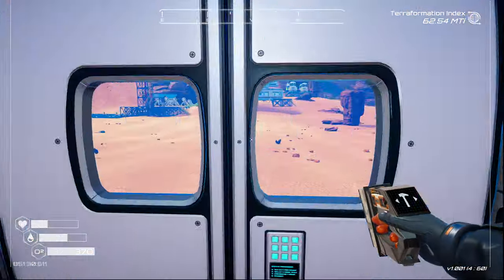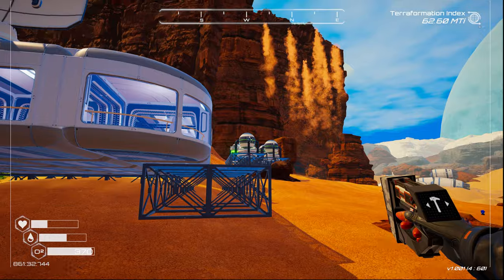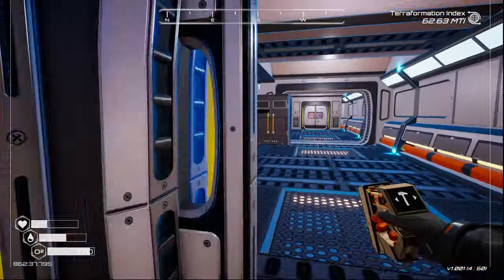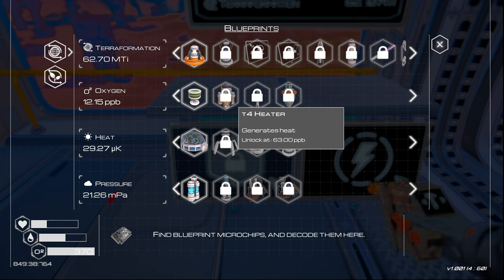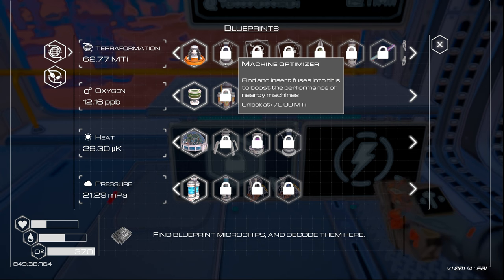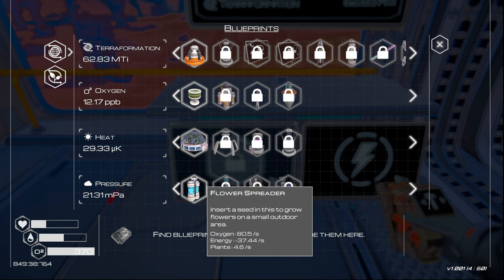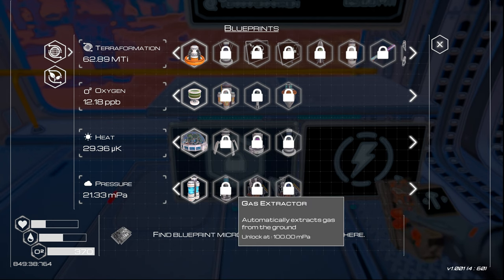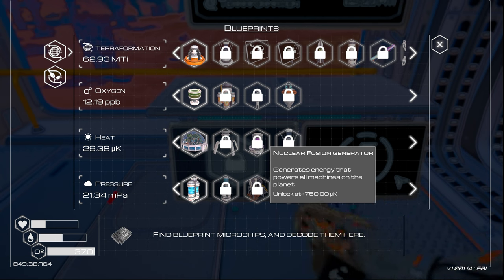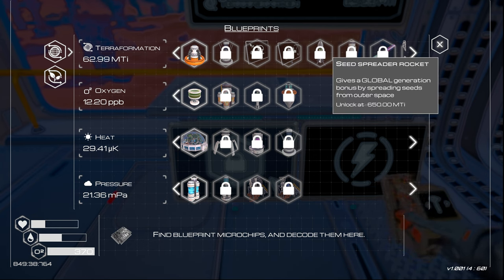Okay. Yeah, think about what I'm gonna do with my heaters. Let's jump in the control room real quick and see what it's gonna take while we wait for this algae to generate. I haven't forgotten about the flower spreaders. We just have to wait for the algae to generate. Tier 3 is at 63 PPP. We're still a long ways away. It's why we need these flower spreaders to go so we can unlock these tier 3 heaters. And once we get the tier 3 heaters, we can get our tier 4 drills, which is going to boost our pressure, which gets us closer. There's our teleporters. Still a ways away from those. Seed spreader rocket, we're still a long way away from that.